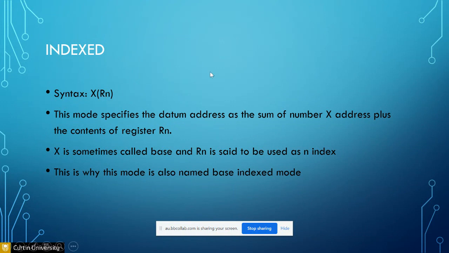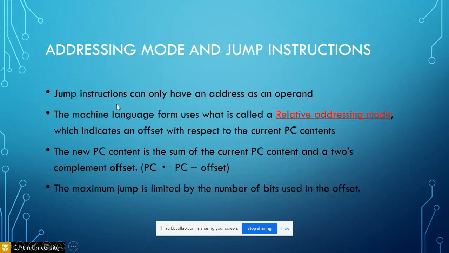For example, move X, Rn, comma R9: whatever content is in R9 will be stored at the address X plus whatever value is in Rn.